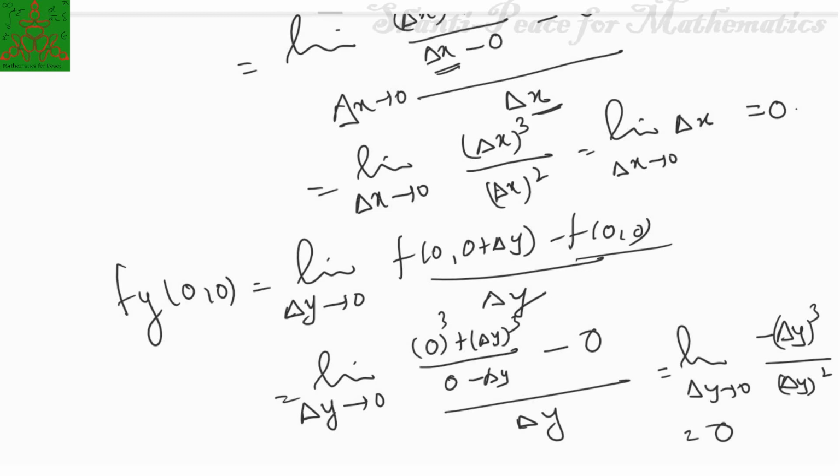This means that the partial derivatives of the function exist, but the function is not continuous. So this example shows that the existence of both partial derivatives at a point need not imply the continuity of the function at that point. The reason is that a partial derivative only captures the rate of change of f(x,y) along two paths, namely the ones parallel to the axes.